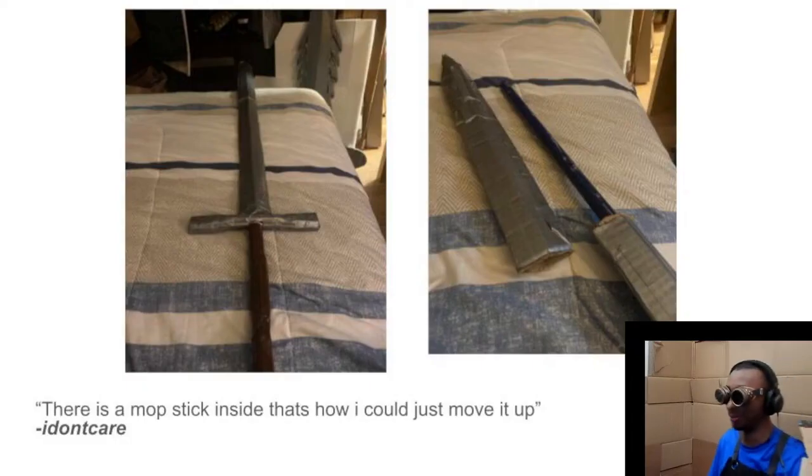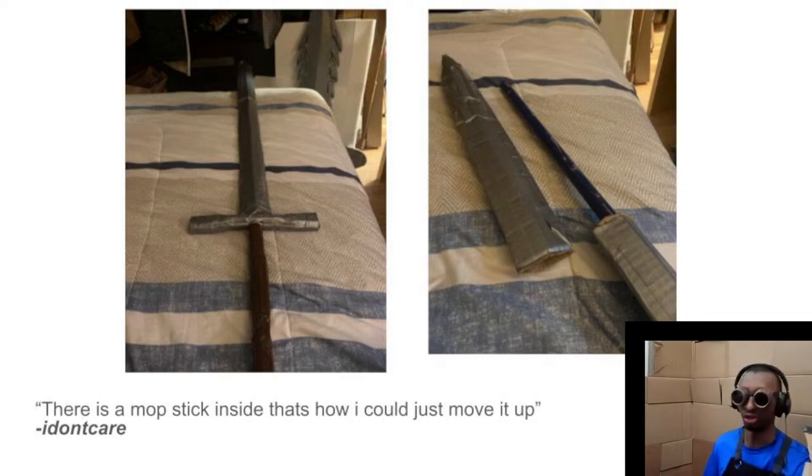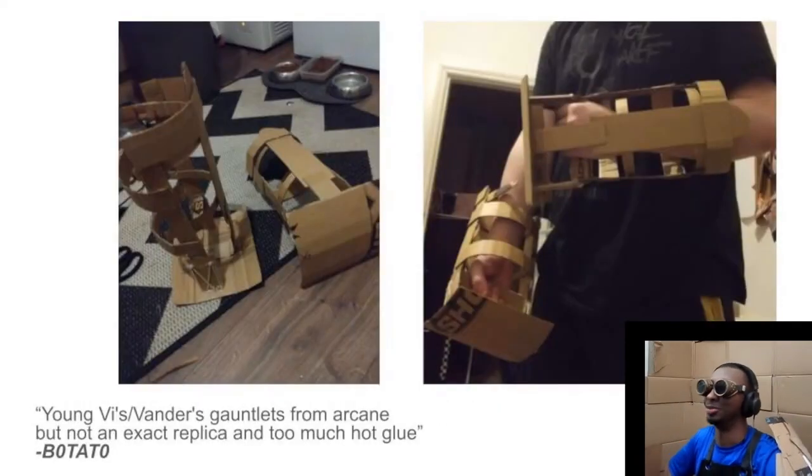It's like, pull up with the most obscure thing you could think of that you use as a spine. Like backpackless day at a school spirit fair. It was like, nah, this is my cardboard axe, but for the spine I used 12 hangers rubber banded together. Or like, this is my cardboard power armor and I used the entirety of an unassembled IKEA bookshelf to make it. Potato has made Young Vi / Vander's gauntlets from Arcane.